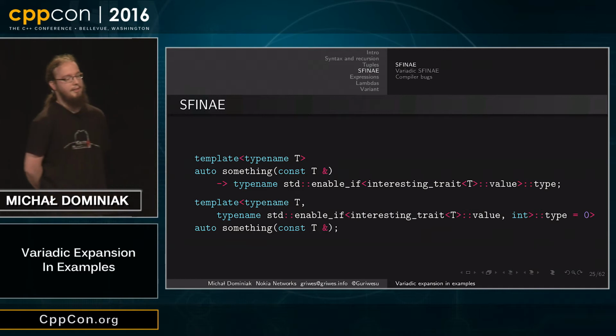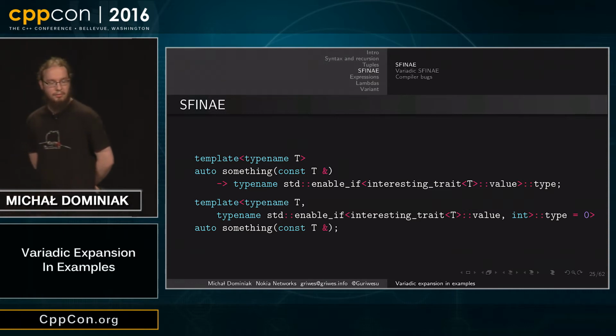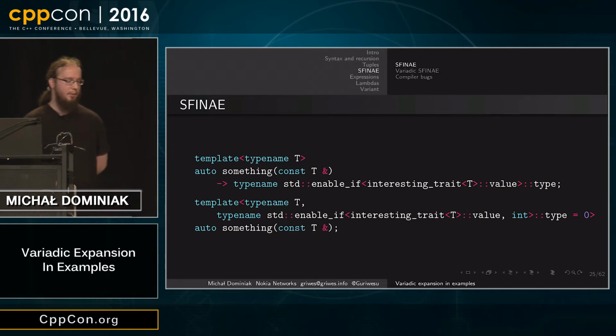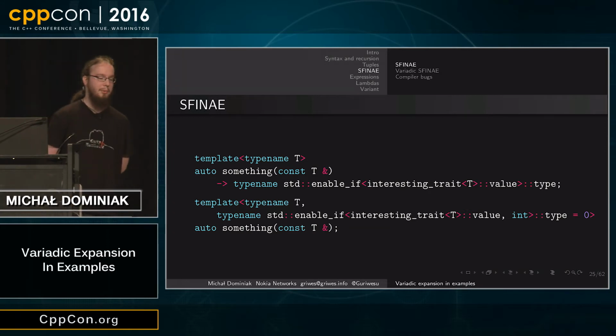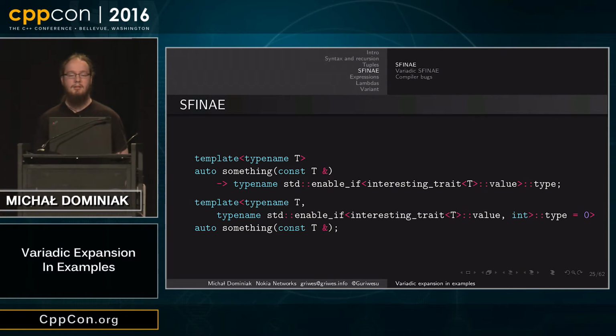So you can write this. It does basically the same thing. There are many variations of this form, like some people write typename equals typename std::enable_if instead of this, but whatever. It's all the same.